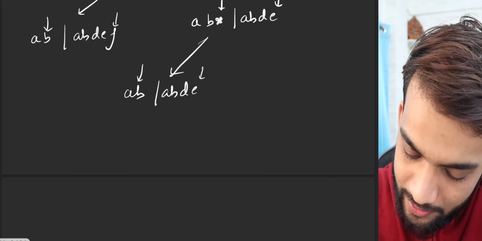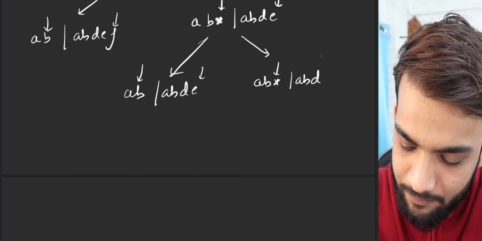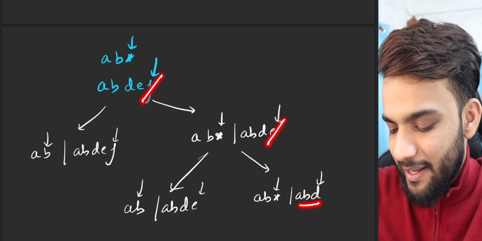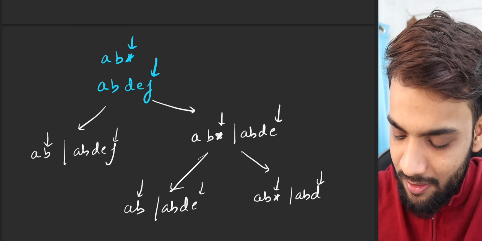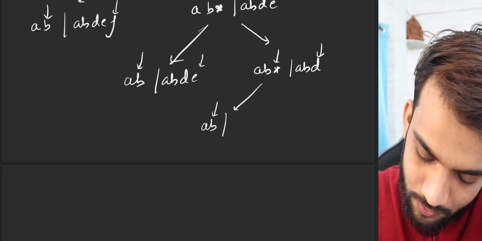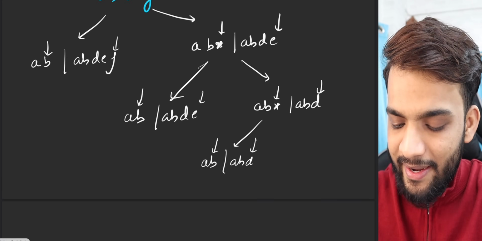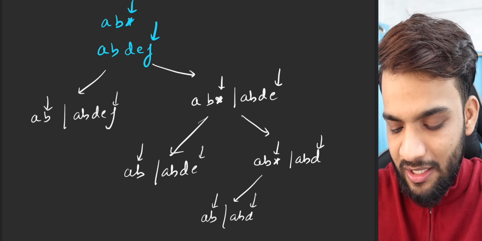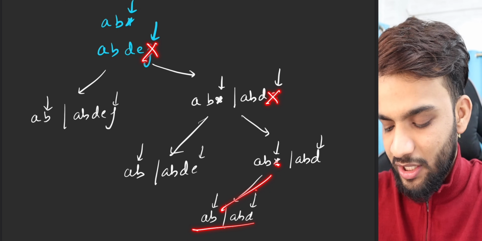So I'll go to another case where I'll still stand at star. I'll move to ABD. Now this means first you matched with F, then you matched with E. So ABDE. So EF got matched, thereby you are with ABD. Now if you say star means nothing, then you'll come across to AB and ABD, and you will eventually start matching with BD, which means you ended up eliminating F and E via this path. How? Delete F, delete E, then take star to be null. So you eventually came up to here.